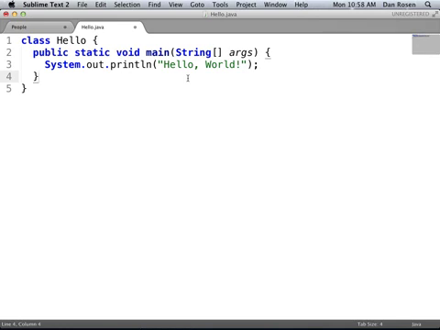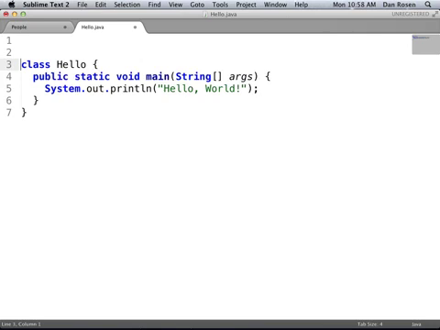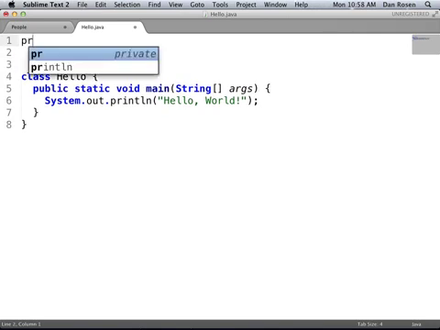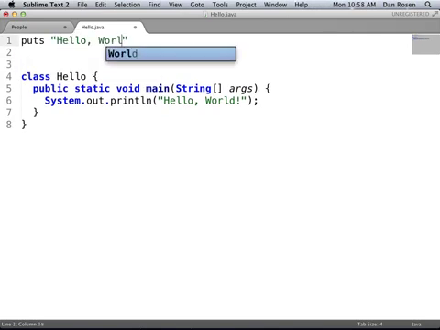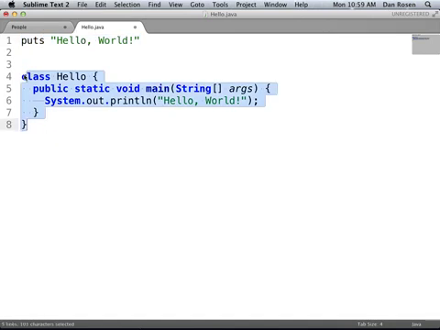Okay. Good enough. Let's talk about main a little bit more, because main is kind of special, right? Remember what this looked like in Tickle? Here, let's do Tickle again. Puts hello world, right? This is one line of code here for Tickle. This is, depending on how you count it, maybe 5 lines of code for Java. So why the extra expense? What do we get out of this? Well, maybe we get some structure, I guess.